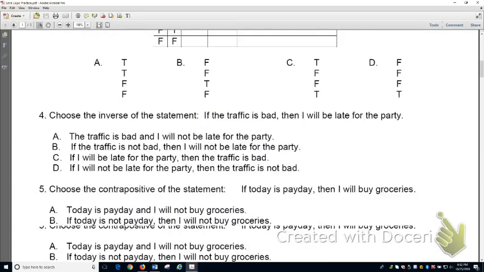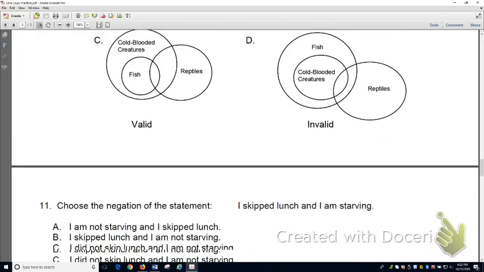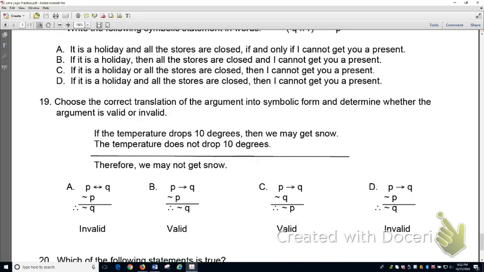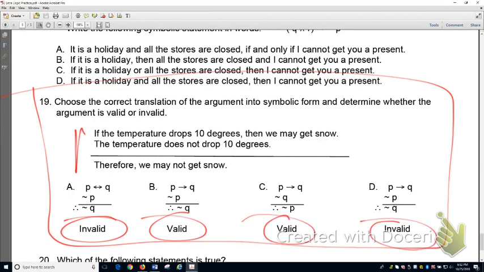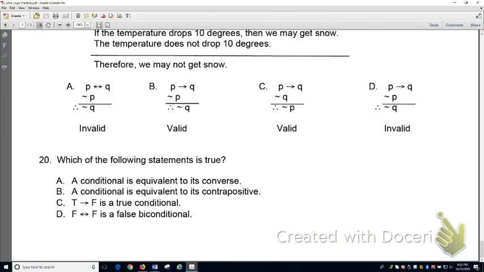As well as question 19. And that's down there somewhere. There it is. Okay, so same idea. So you've got an argument over here. So translate it using P's and Q's, and then see whether your translation matches any of these options, but then also make sure you match up the conclusion, whether it's an invalid or valid argument form. Alright, so let's keep going.